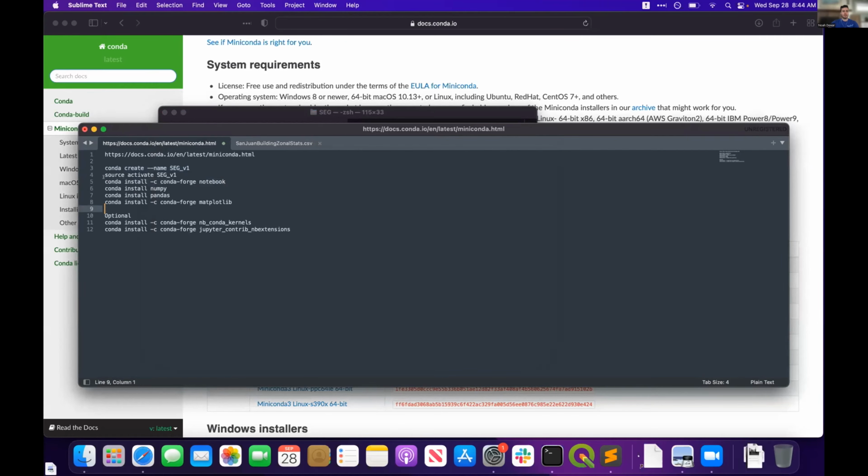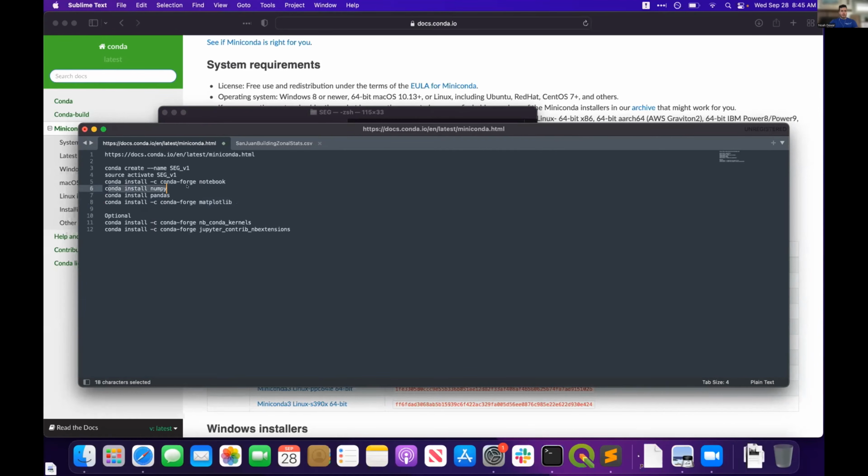So you can see here, these are the commands that you would use to install the different packages that I need. This command installs Jupyter Notebook. This one installs NumPy, which is a very basic math package. This one installs Pandas, which is used for manipulating data files of a variety of formats, and Pandas and NumPy are two of the very basic Python packages that probably everyone will use in Python. And then matplotlib is this package used for plotting data.